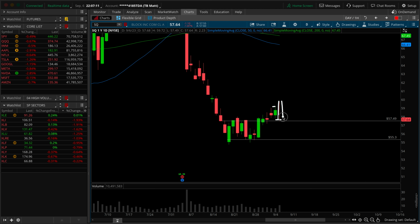And where do we close? All the way back down at the opening print, basically underneath the previous day's low. So if longs had an opportunity to start to squeeze through this thin structure in the past, there was their move. We had a bullish engulfer at one point, and now we have a bearish engulfing gravestone doji. Tons of descriptive words, whatever you want to call it, that's fine. If we can take out the low of the gravestone doji, looking for a move to produce a look above and fail back into this lower bear flag range, and that target would be at 55.30.